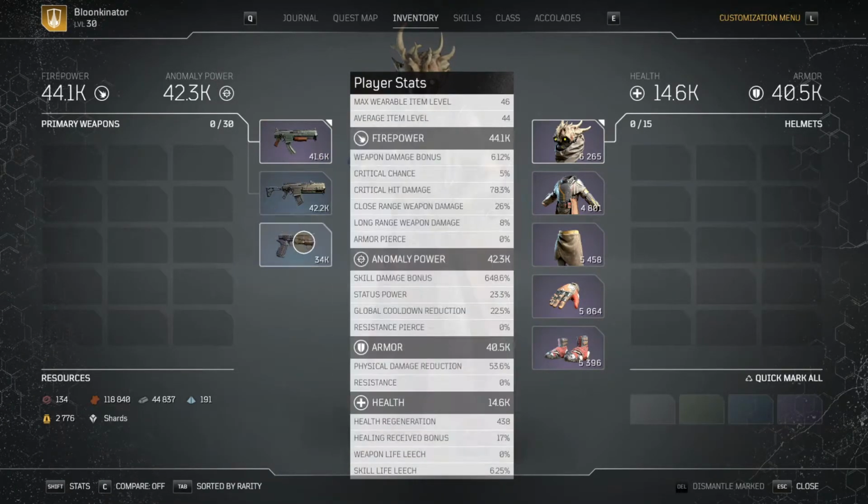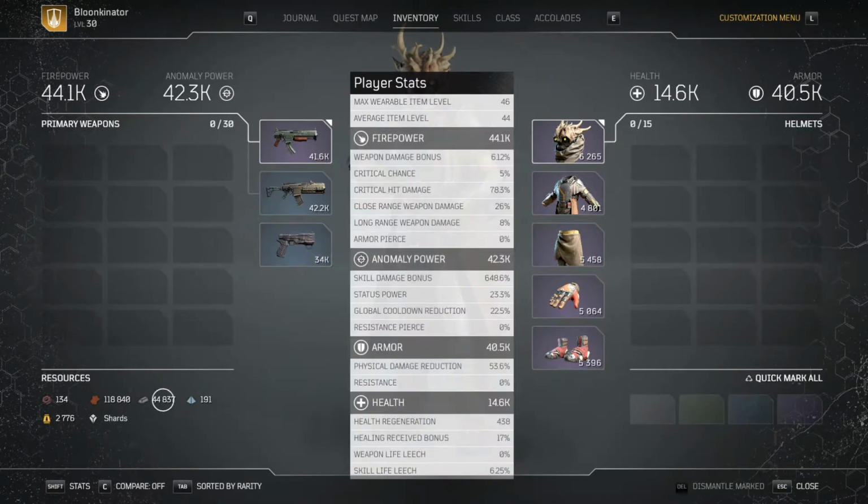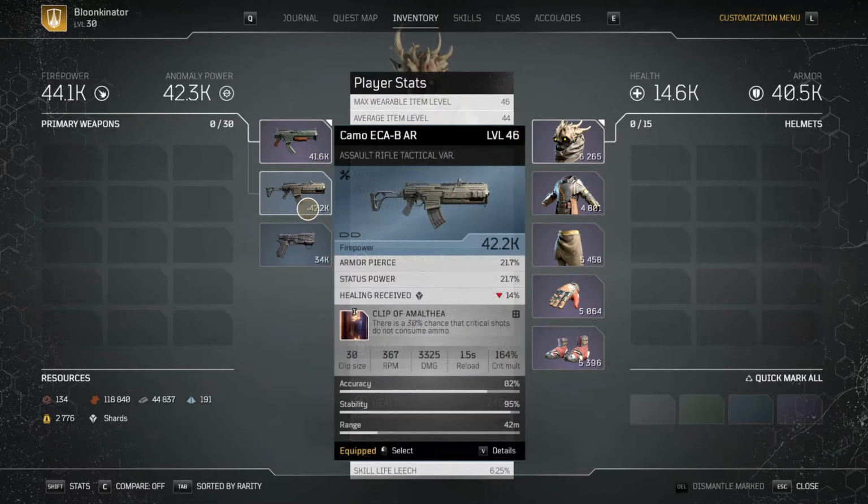Now I do use blue weapons for my other slots because I can just literally increase the level all the way up. It only costs steel and I have 44,000 of it, or iron I should say. So I don't ever switch weapons, so that's just me though.